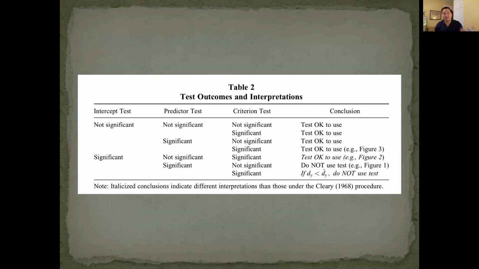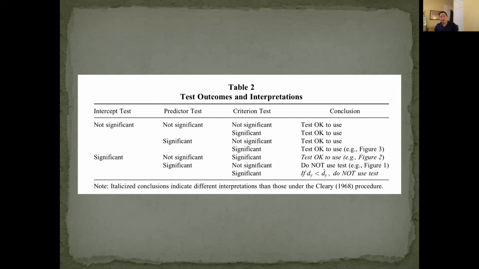This outlines different scenarios when you might or might not want to use this test or determine if you have bias. Honestly, I use this table whenever stuff like this comes up. I immediately go to this table and walk through their decision tree, and I find it very helpful. So that, folks, is our introduction to test bias.